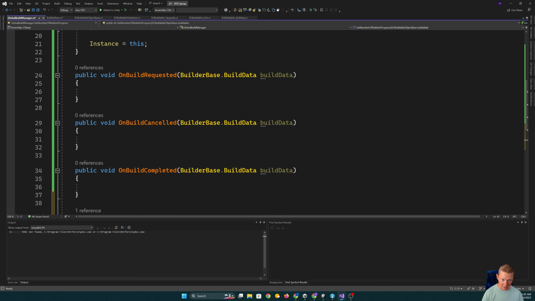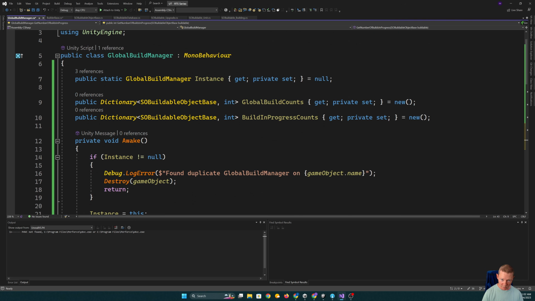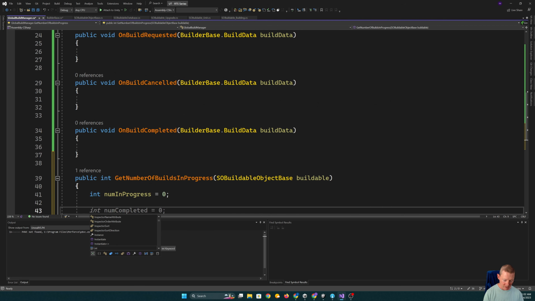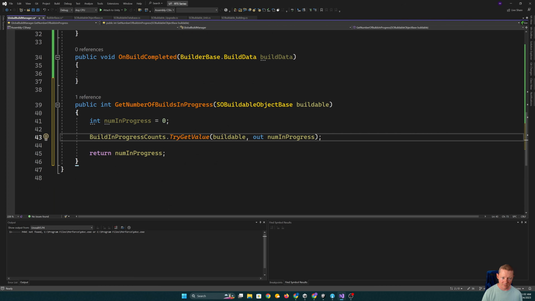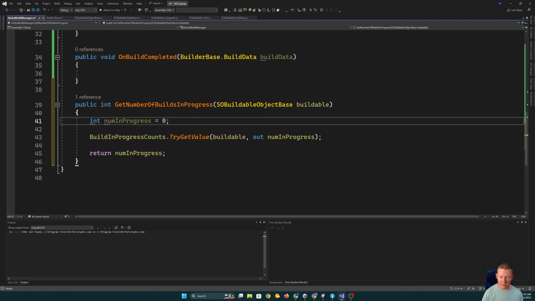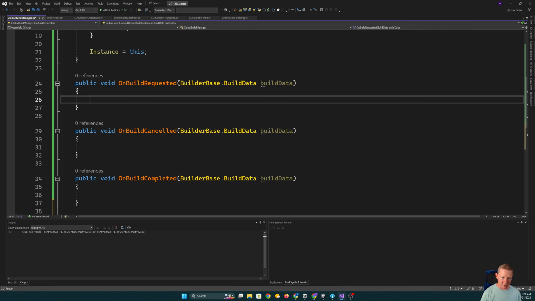Then what I will do is, because we've got a tracking here of builds in progress counts, so we can go build progress counts, try get value, like that. So that'll tell us the number of builds that are in progress. And what we can start doing is things like when build has been requested, we can start to actually add things into that list.